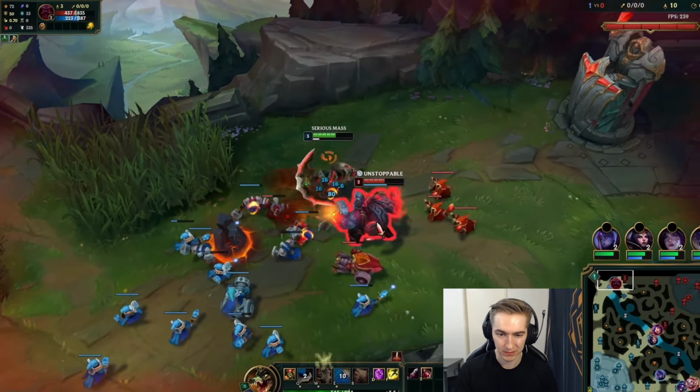So now that I've got my item advantage and the wave's coming back to me due to the proxy, my thought process right now is I want to freeze this wave outside my tower and look to heavy trade on him with my item advantage. So we'll speed up the walk.